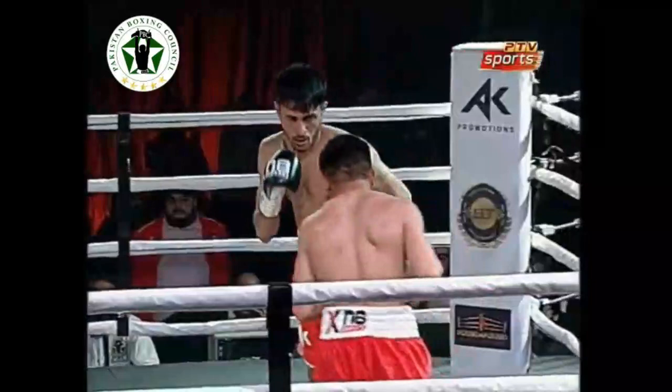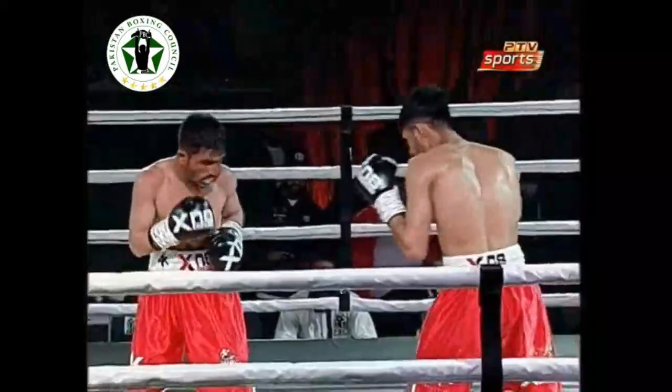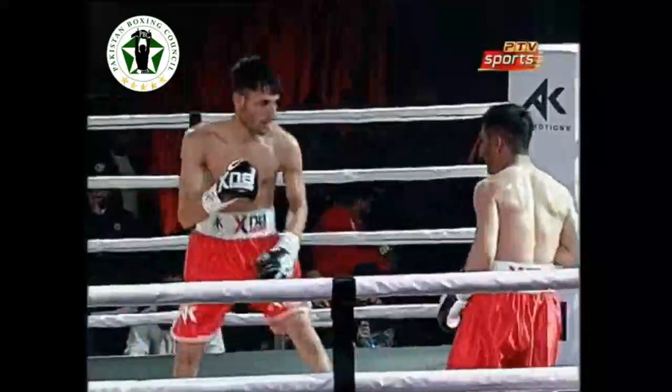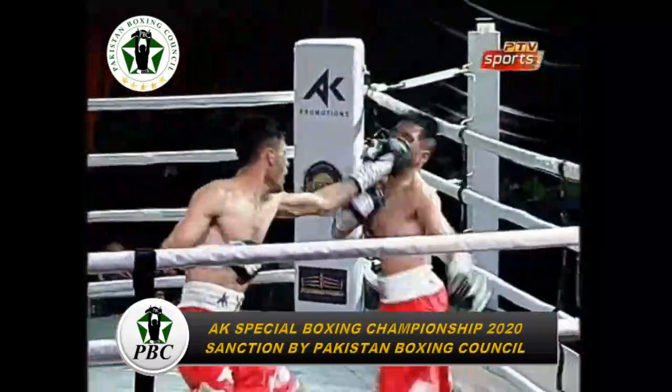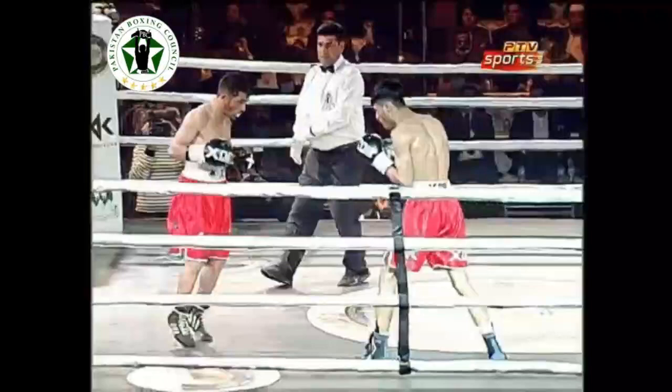Time is running out. If Fida wants to win this fight, he better bring it — he's got to land some big punches to turn the cards around. AKB is definitely going ahead in the fight. Wild haymakers, wild hooks — I don't think that's going to help him win. But I like his footwork, he's durable, taking punches. What I like is the clinches — when he knows he's hurt, he clinches. That's professional, but he's doing it way too much and judges won't like that.